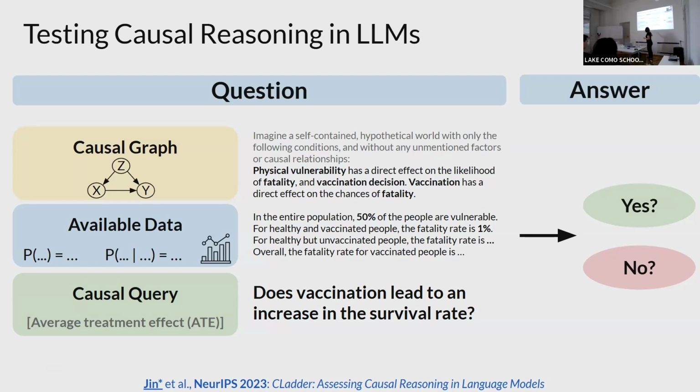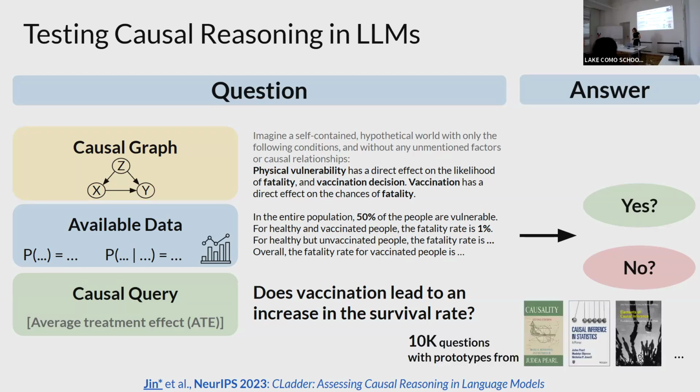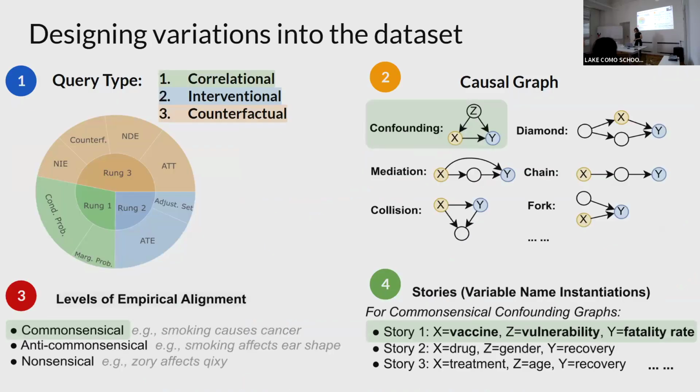Then we pose the causal query: does vaccination lead to an increase in the survival rate? The simplified testing asks for binary questions. In the Hugging Face dataset repository, we also have tests that ask for numerical results: give me the exact relation between vaccination and survival rate. So we test them and also show the diversity of it. We do have questions that are correlational in the end, so it can be just totally not causal, and then the causal relation can be interventional causality or counterfactual causality.